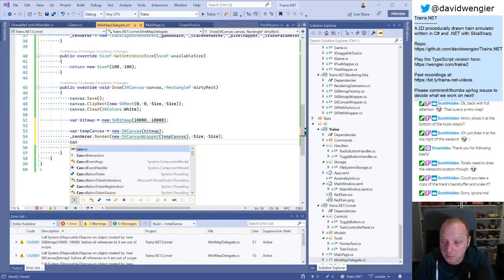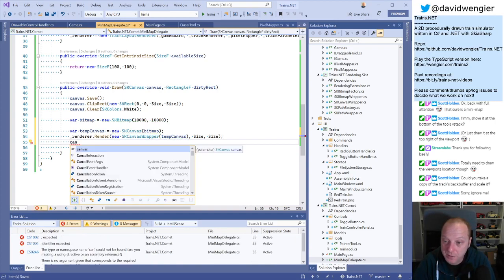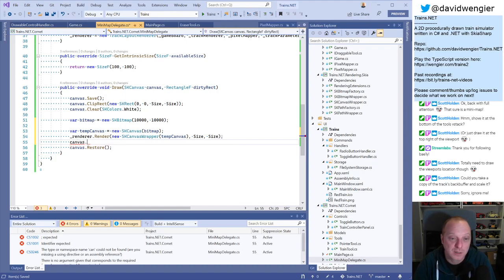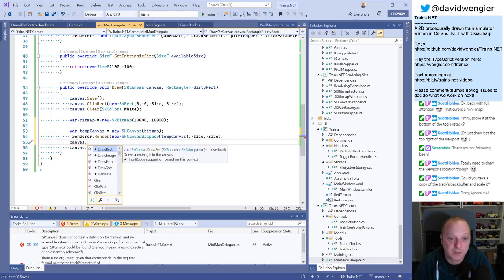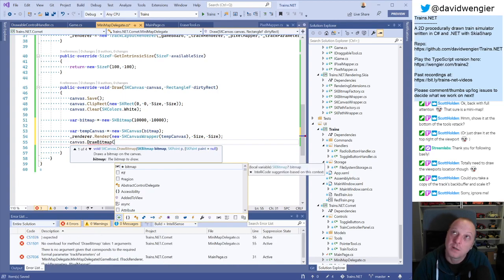And now, can you copy the track's back buffer and scale it? Yes. I'm sort of going to do that. I'm creating a new back buffer. Whether I can copy the... Can I pull the back buffer out?